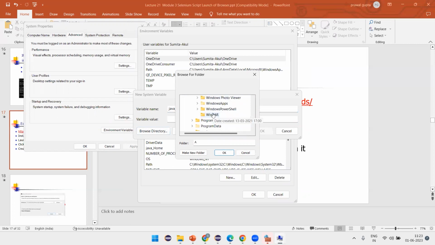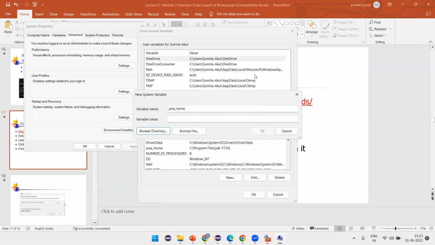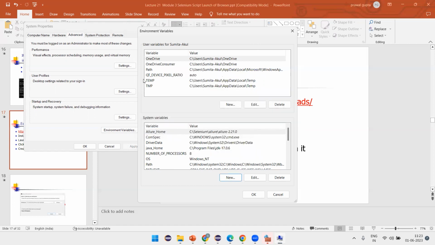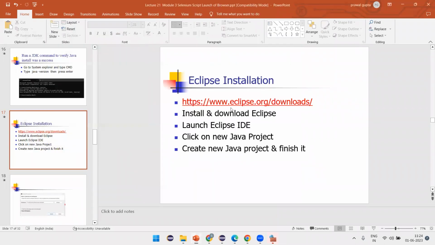The folder will be there by default if you install Java. I'm not clicking OK because I already have this. This is for the system variable setting. You have to do the same for the user variable.